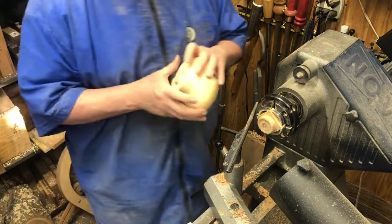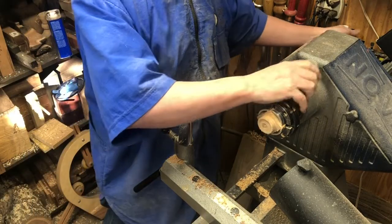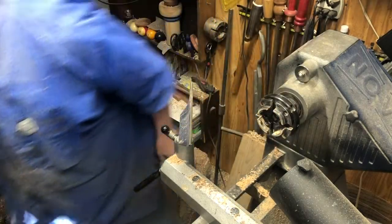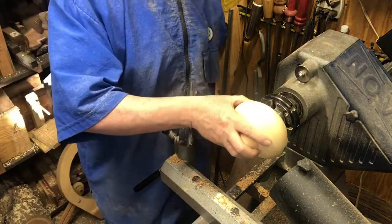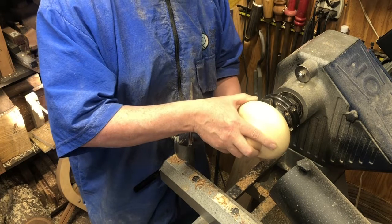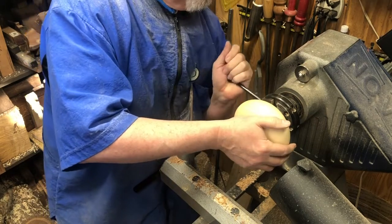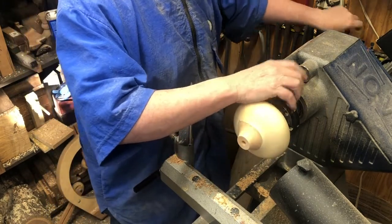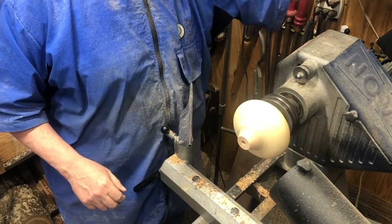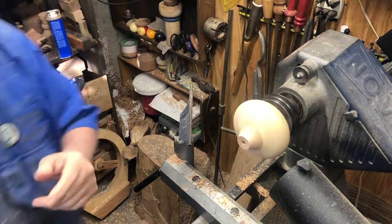Put that in a safe spot. Lock the spindle. Remove that. Goes in my bin with my other former tenons and the ends of pin blanks. Slow it down. My drill bit again.